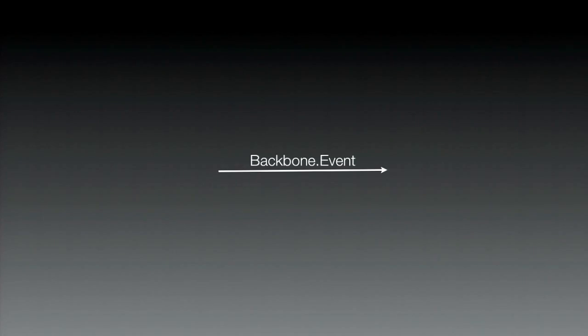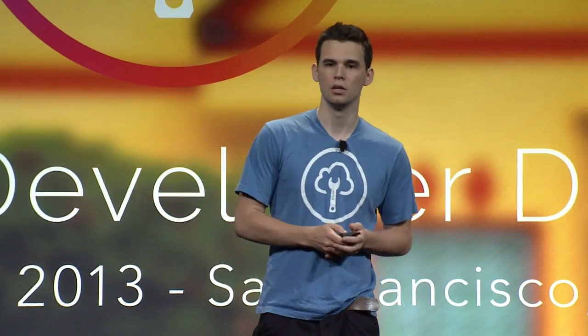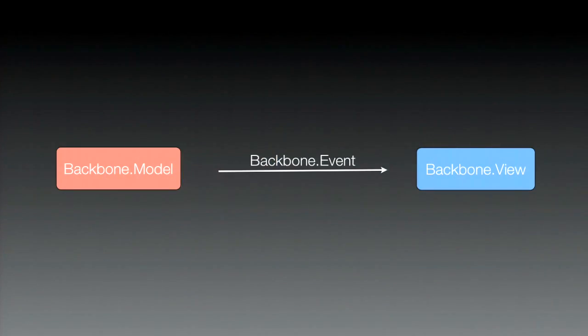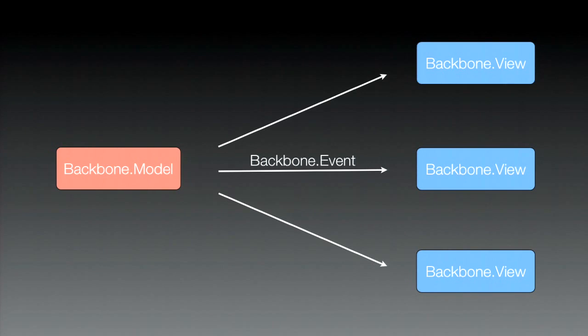So how do you fix this? Well, Backbone fixes this with events. So events will go from a model to a view. And you can have multiple views listening on that exact same model. So in the example I just gave, we could have some kind of model that is storing some kind of data, like a score, like my list of achievements, like the speed multiplier, anything you want. And whenever one of those changes, it'll trigger an event. And I can have all these views that are just listening for these events. And the score view listens for the score value, and when that changes, it simply updates itself. That's simple. So let's actually write that example in Backbone.